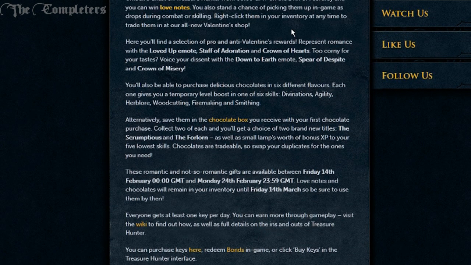In a nutshell, on the 14th of February, which is 2 days, you can get love notes on the treasure hunter spin thingy, spin to win, I don't know what to call it. Squeal of Fortune, I'll just stick to that, it's easier. And you can also get them by stabbing stuff in the face or by skilling and leveling stuff up. And same as before with, I think it was little heart chocolates or something like that, last year. You gather up a load of them, you can right click them in your inventory at any time and you go into a mini shop, I guess is the best way to put it.